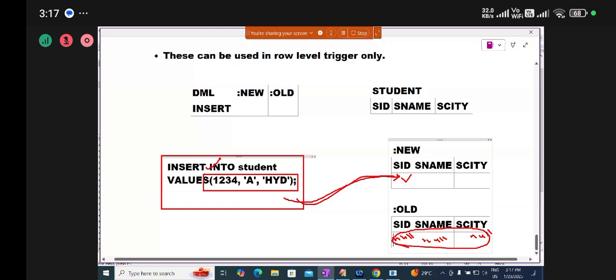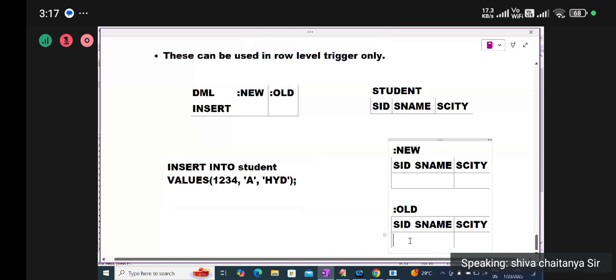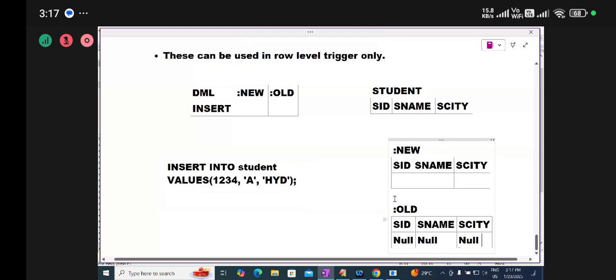In case of insert, there is only the new row. New holds this new row, old holds null.